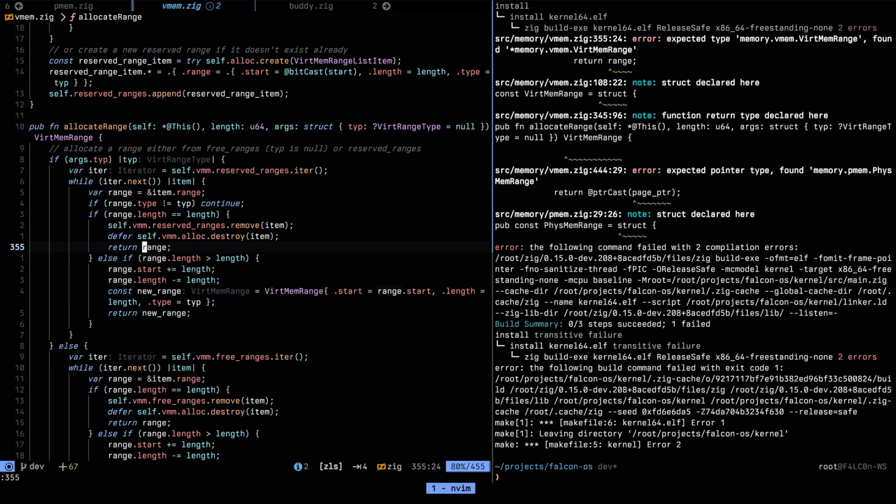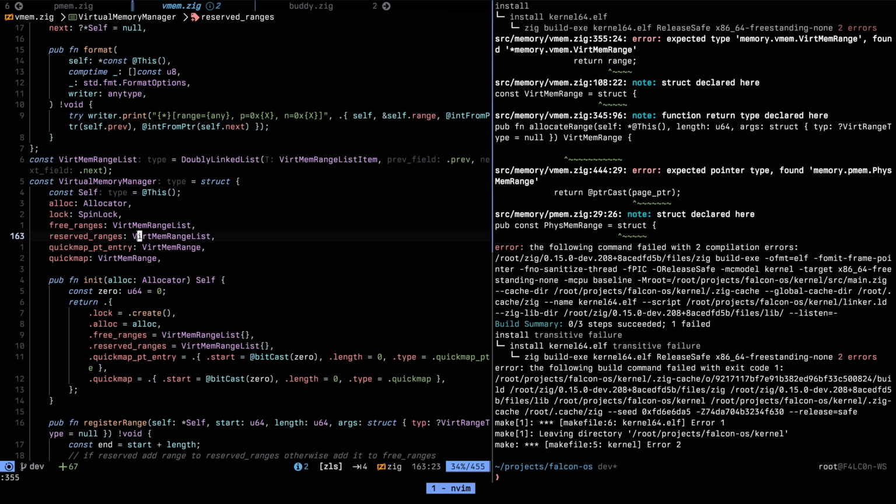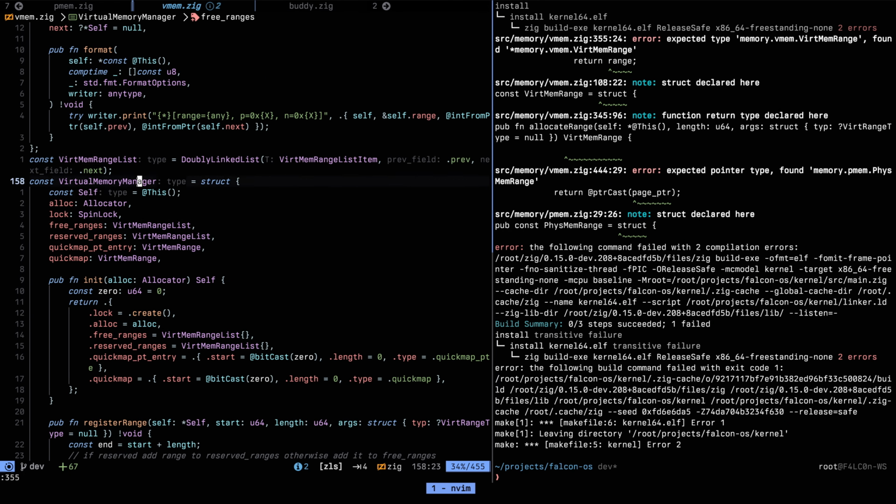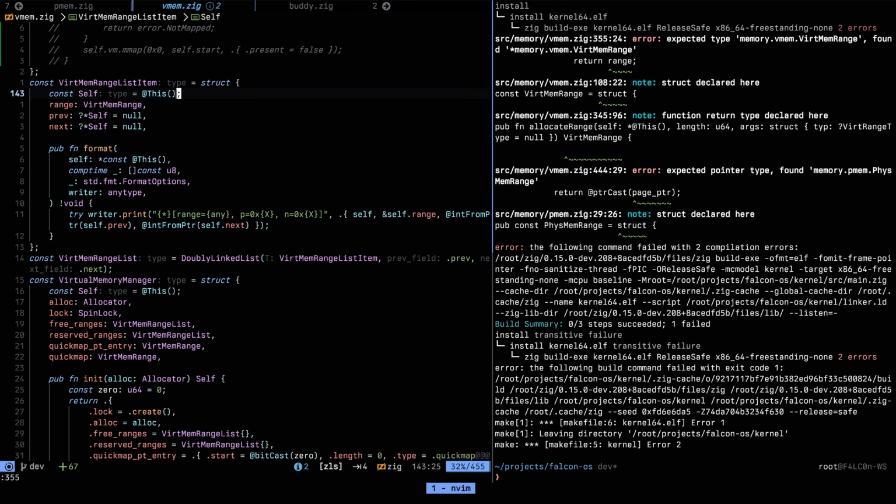Okay. So this here is a pointer to, yeah, of course. Or is it though? What's the ranges list defined like? Self is self, and here T is any type, but this one here is defined as a list item, and list item has, well, no, it does have a vert mem range.